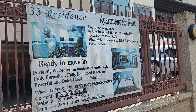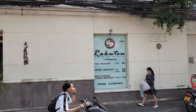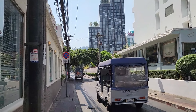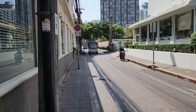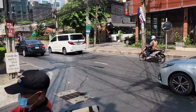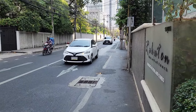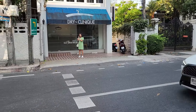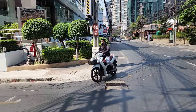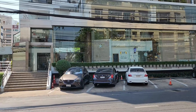I apologize for pointing straight into the sun — I'm rarely out here at 12 noon, I prefer to run around at 4 or 5 in the afternoon when the sun's behind the buildings. This is the 33 Residents, apartments for rent, ready to move in from 25,000 to 35,000 baht. So if signing a 12-month lease is not an option, maybe pay a little bit more and rent by the month. And this looks like a pretty fancy spa, the Rakuten, the Art of Touch, although it still says Thai massage is two hours for 600 baht — an affordable rate. We're getting to the end of the main Soi 33. There's no street signs back here and I'm not looking at Google Maps — I'm filming, so I think this is still considered Soi 33 but I'm not positive. That building has a clinic for Botox and IV drip.